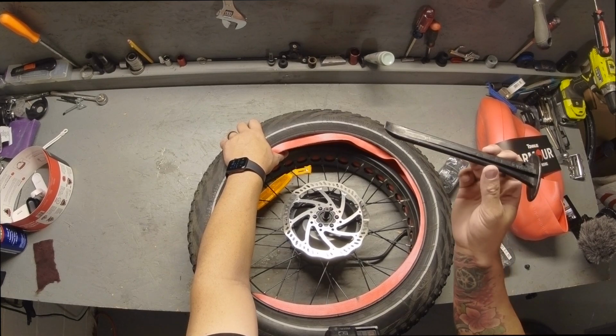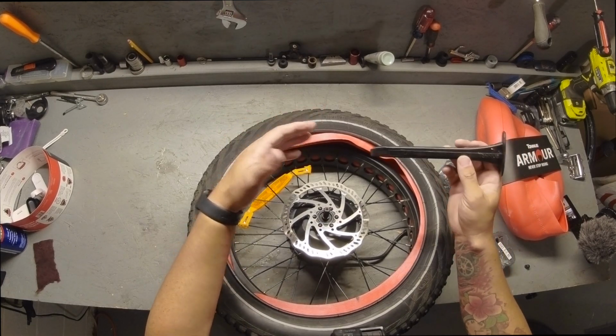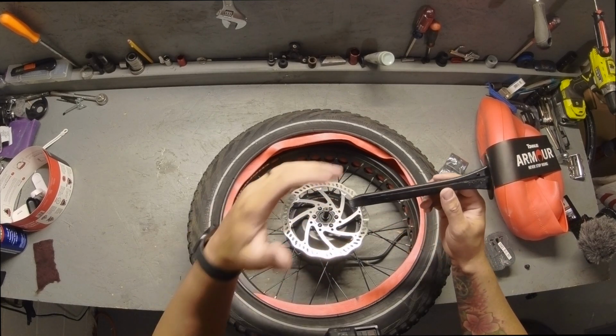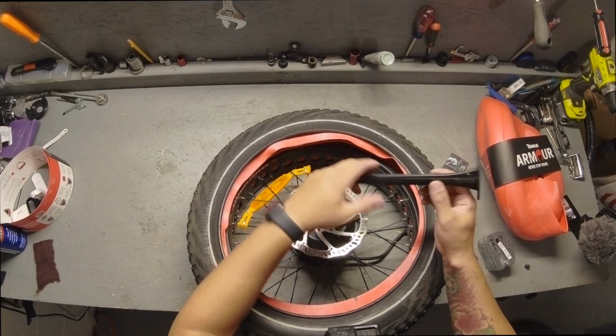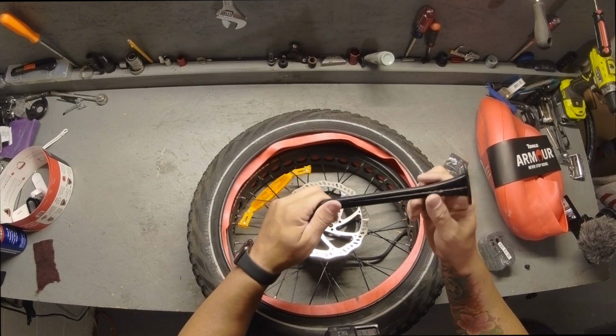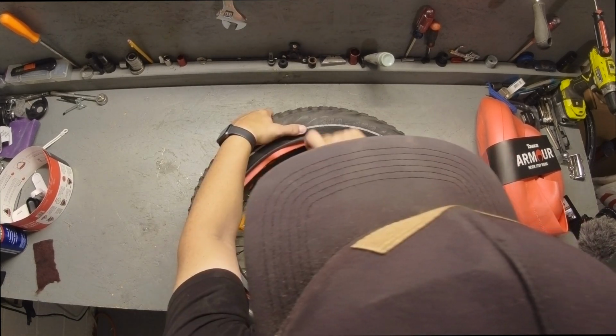A tire lever is your best friend in this scenario because you don't want to pinch your fingers. I also wouldn't use a flathead screwdriver or anything unless you have some really heavy duty rubber coating on there, because you don't want to mess up your rim. If you're already getting the Tannis liners, check into the Tannis levers. These things are beasts. These things will not break.